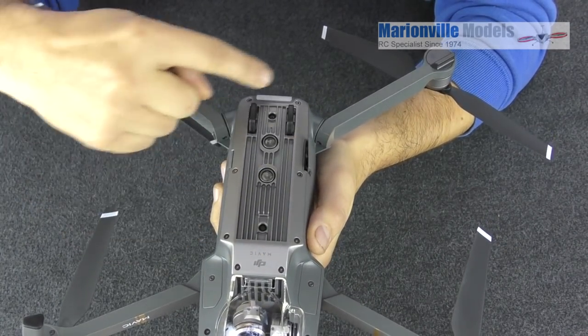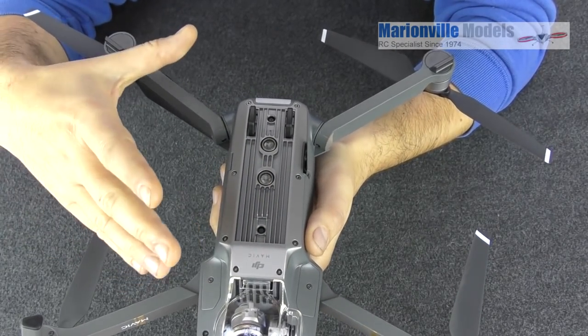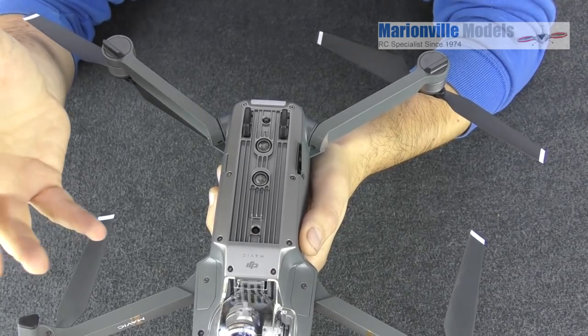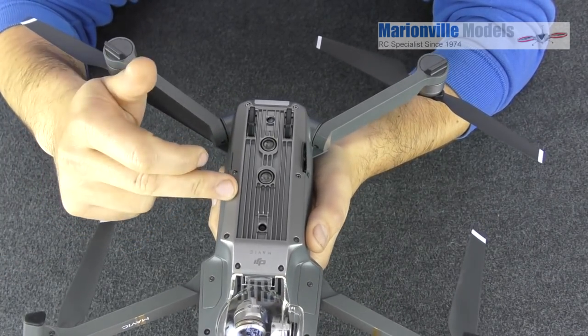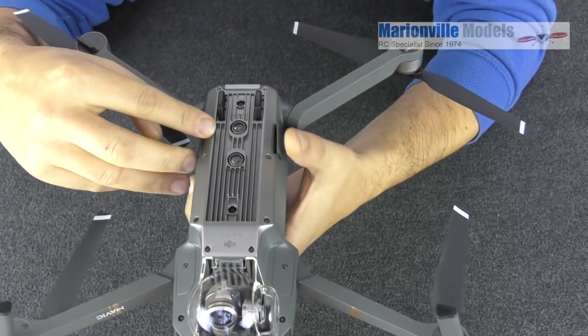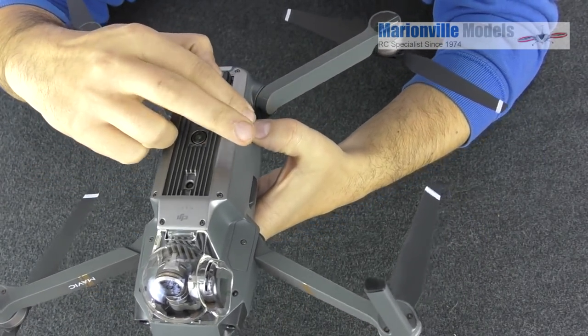Now this whole part here is actually metal. This will get warm because there's lots of stuff going on in here, and you'll hear the fan. You probably heard in parts of the video the fans coming on, and that's to keep all this cool. So that's a massive heatsink. That's all metal, which is quite good, and I have to say it's really well made.